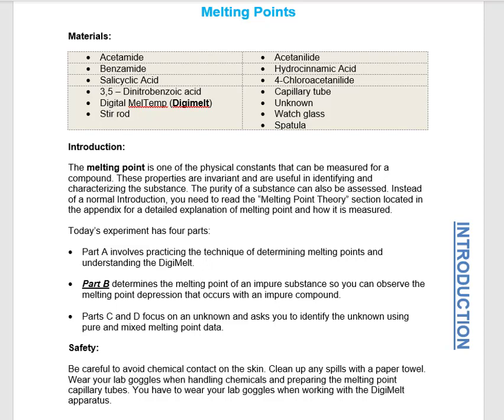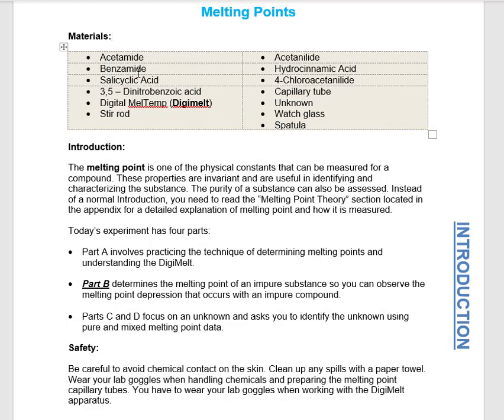All right, with this experiment, there are 4 parts typically, but the experimental video that you may see will actually exclude part B. In determining the melting point of an impure substance, you will take the pure compound and deliberately add a different compound to it to see what happens in the digimelt. But we're going to have, let's see, 4, 5, 6, 7 compounds that could possibly be tested.